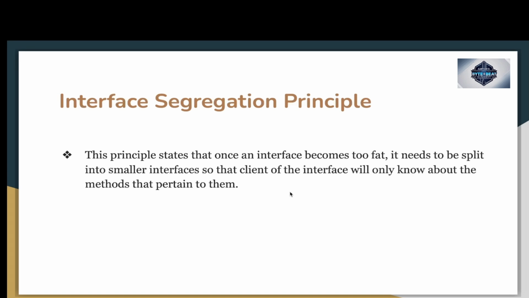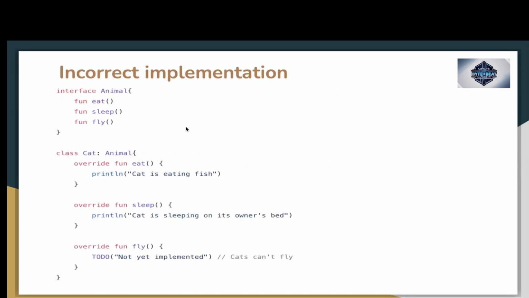So let's see this in a practical example. Here we have one interface, whose name is animal, and it has three methods: eat, sleep and fly. Now we have a class named cat, and that simply implements this animal interface.